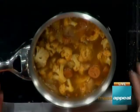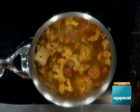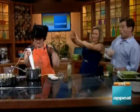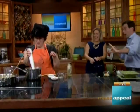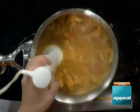Then when it's finished, you can see that even though I put in the tiniest bit of curry powder, it smells delicious. So then we do the, stand back, please. Get your safety goggles on, everybody. In all seriousness, I'm not a very good immersion blender. Get the pan. Let me get in on this.